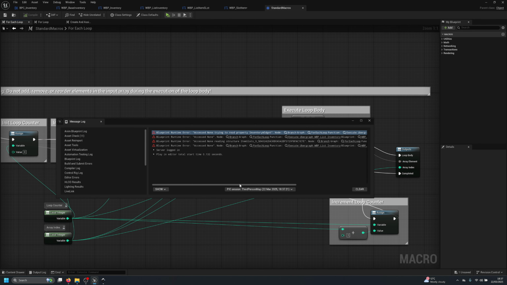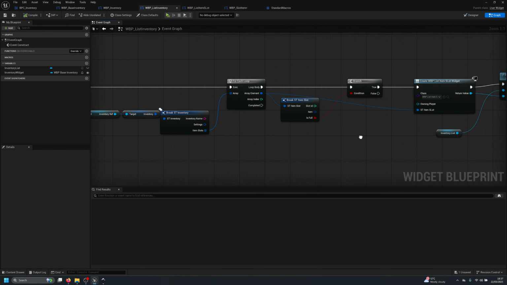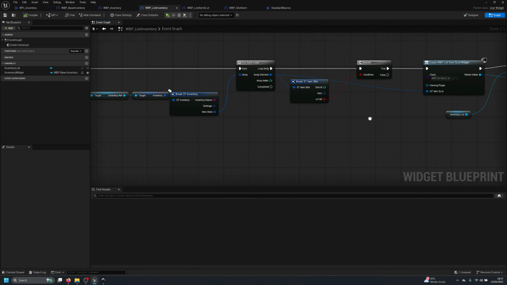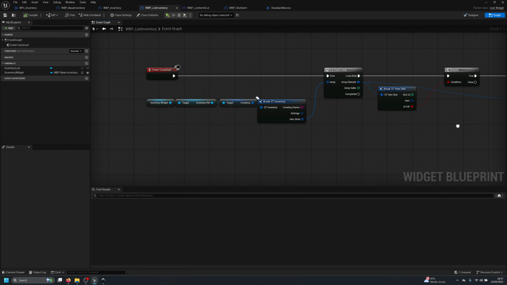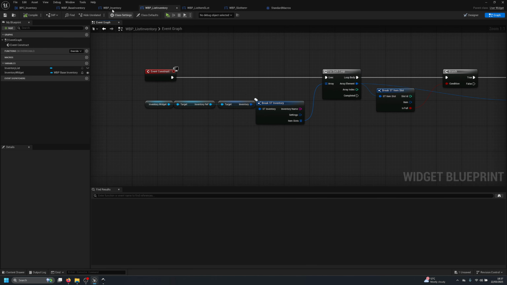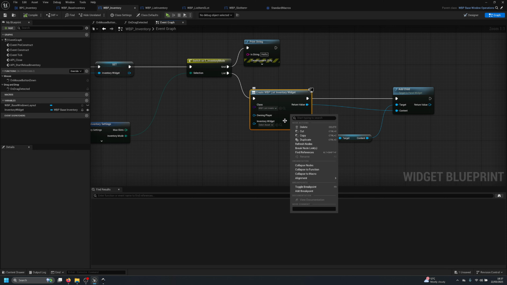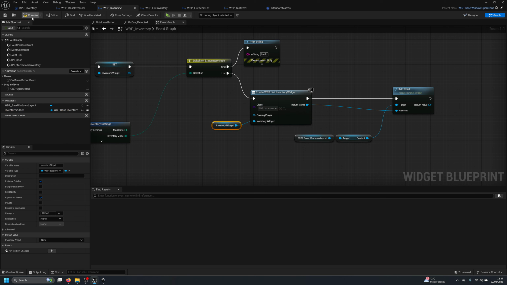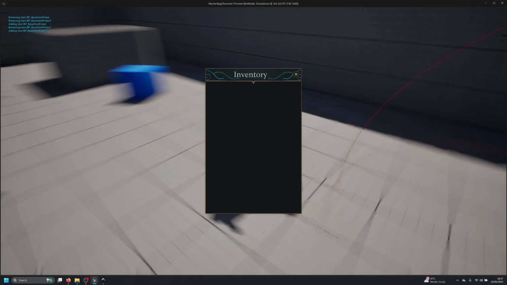Inventory ref, it's gonna be right here. Oh yes, we need to pass the inventory widget here. Compile and save. Okay, now we need to test by getting the items.